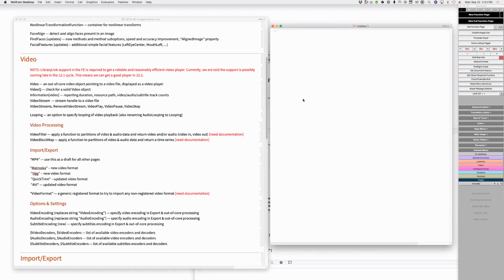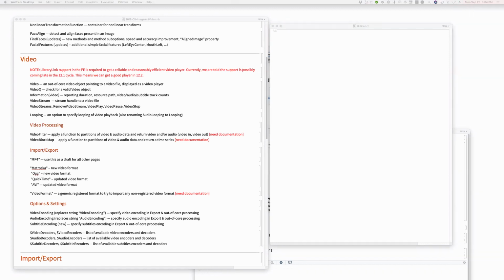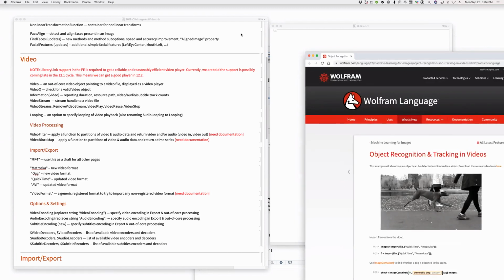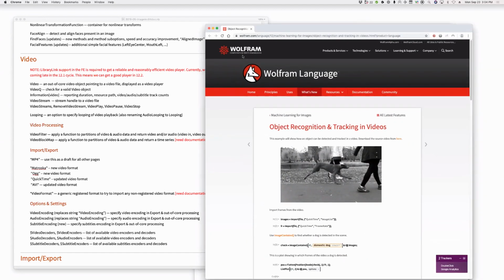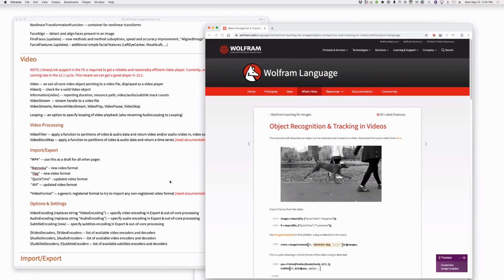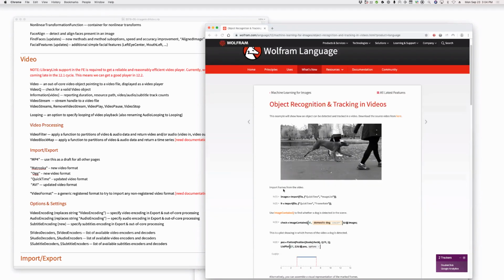Okay. So if I say video block map of something, really what I'm trying to do is get a true or false, is there a tiger, or maybe how many tigers is it? Right. This is the thing I pasted in chat, one Version 12 product example that we put together, which is using image contains queue to say whether a dog is in each frame.